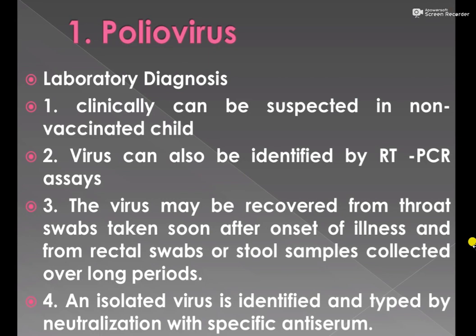Diagnosis is not very important, and may be made on clinical grounds. We can identify the virus in stool by reverse transcriptase PCR because it is an RNA virus. It can also be recovered from a throat swab. The isolated virus is identified and typed by neutralization with specific antiserum, and also by antibody ELISA test.